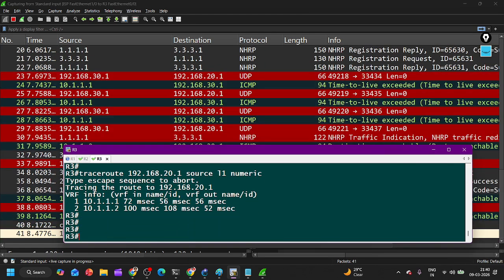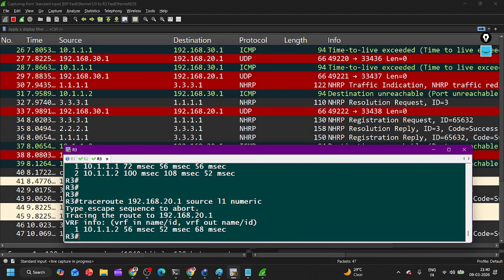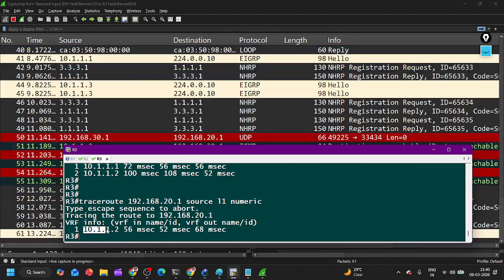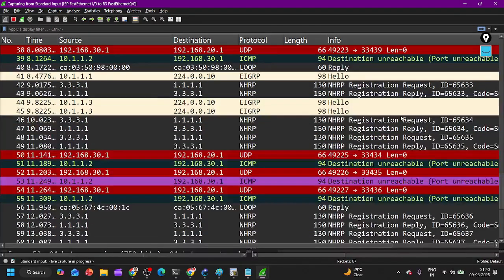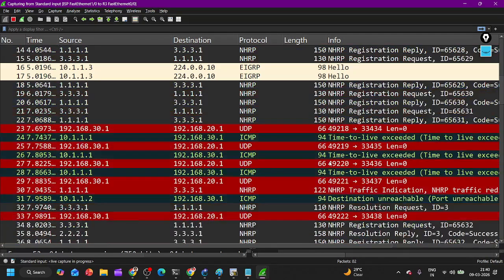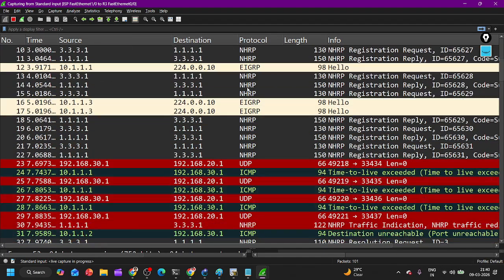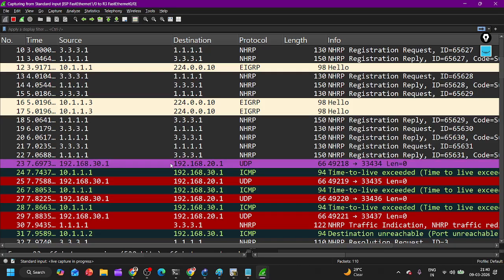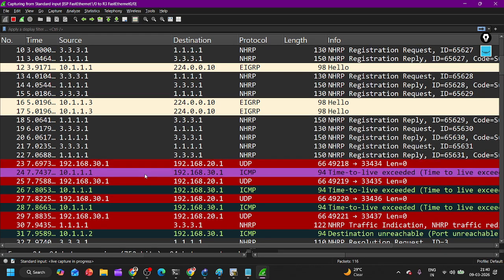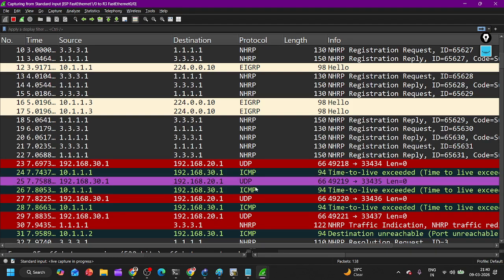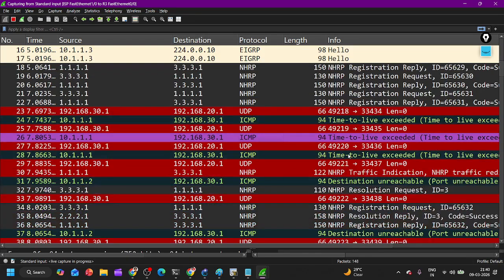Trace route, traffic is going through headquarter. Now you can see the second time traffic is going directly. So what happened here? After the first ICMP packet, okay, for the traceroute UDP packet, first router 3 has generated a UDP packet, router 1 has generated an ICMP error message, TTL exceeded. Second UDP message, what happened?